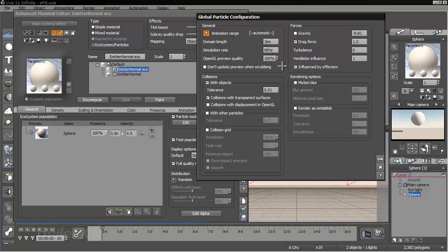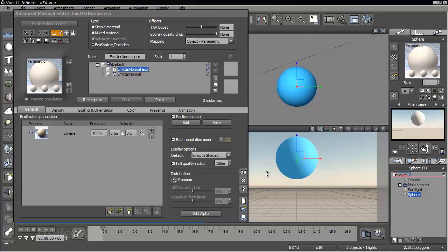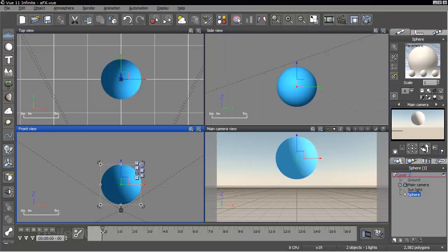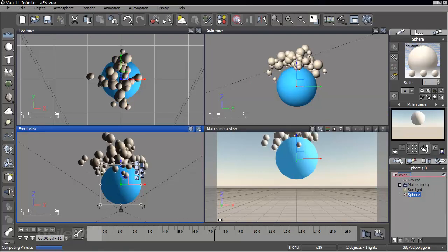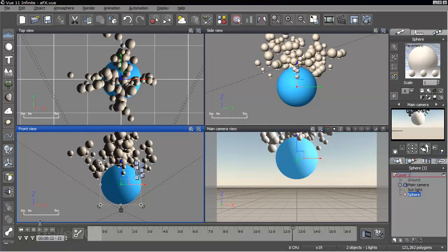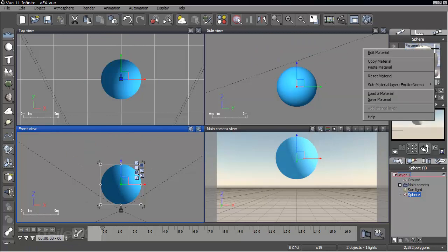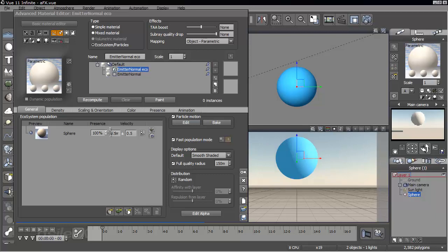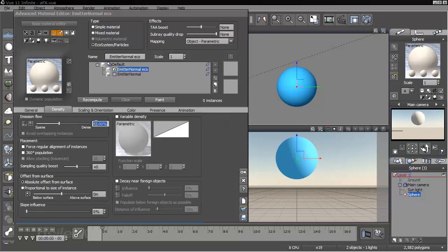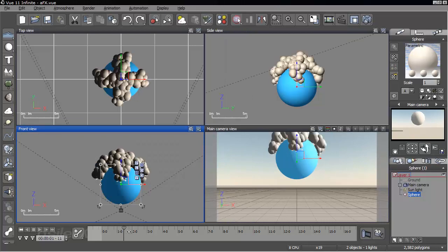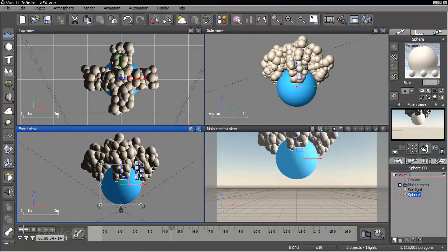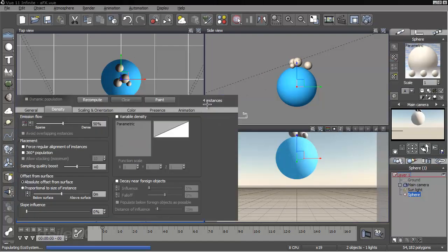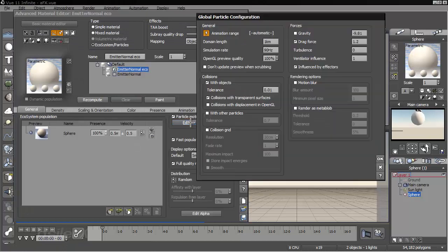So if we change this value to, say, 90 Hertz, and I'm going to go back to the density and bring it back to the default, so we can just take a look at the way the Hertz influences this, and we'll go back on and turn on the gravity as well.